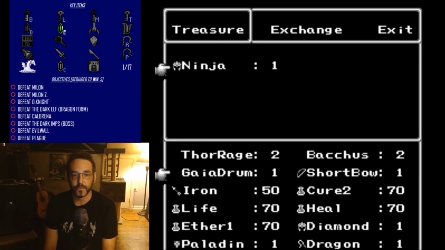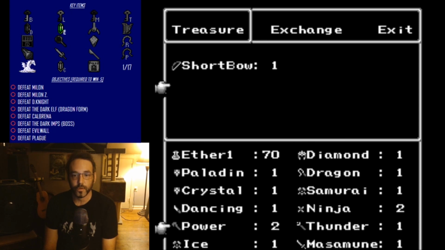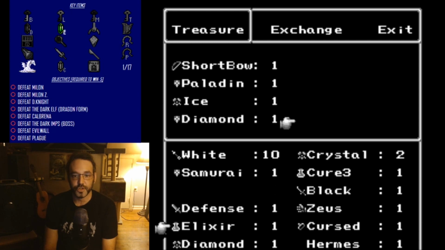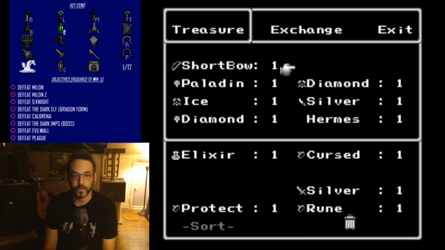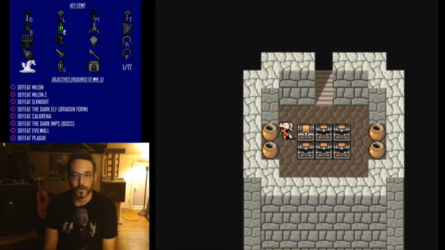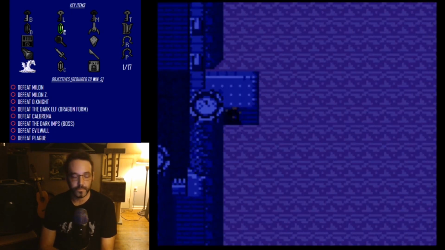Got a protect ring in there, that's pretty good. Get rid of the short bow. Get rid of paladin shield, ice armor, diamond shield, Hermes, silver knife, diamond armor, and black sword. There we go. Power shirt. Okay. Yang's pretty much online now. That's good.